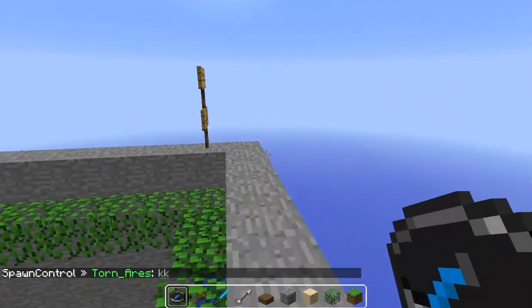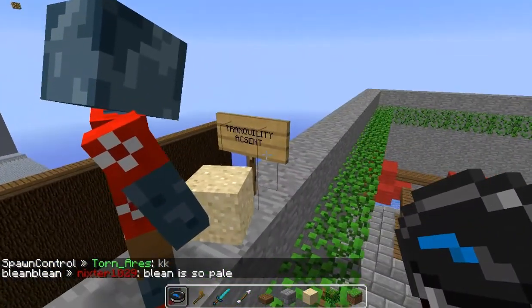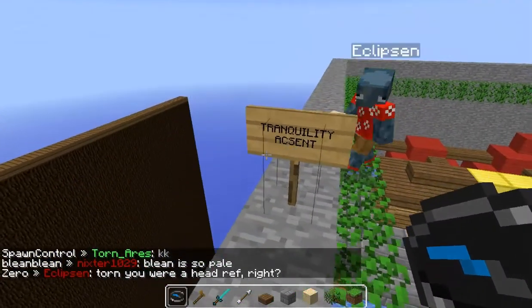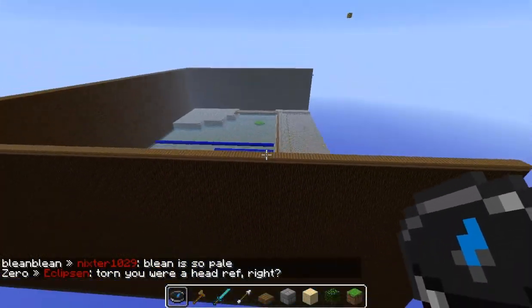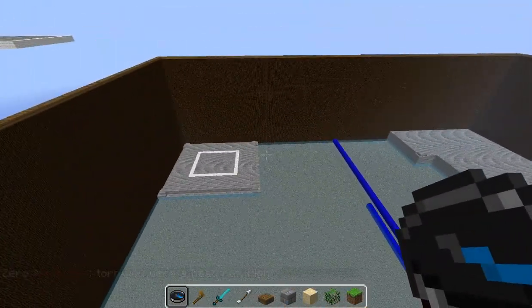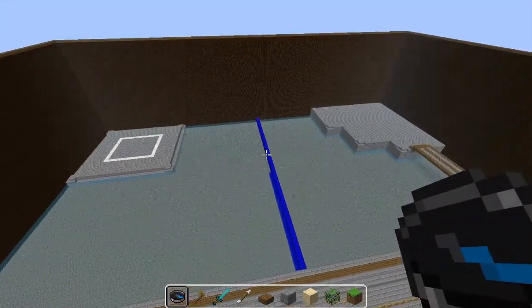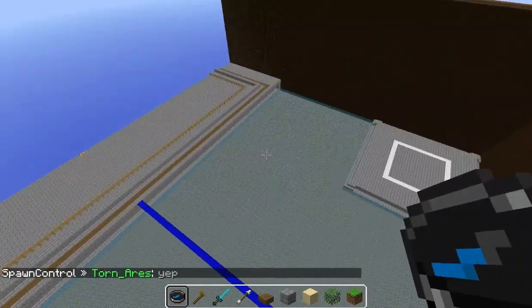Welcome back to map development, and I finally thought of a name for this thing. Hi, Eclipsen. This is going to be Tranquility Ascent. Now, I did already have to redo a few things. As you can see, there's no longer a third section. I am going to make it also a three-cap thing.